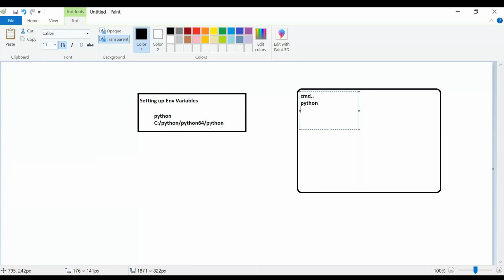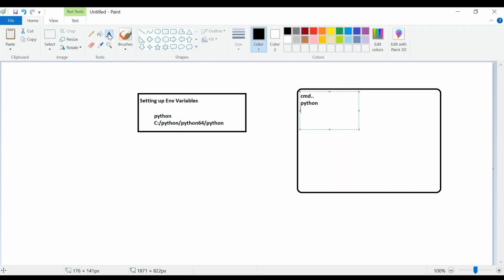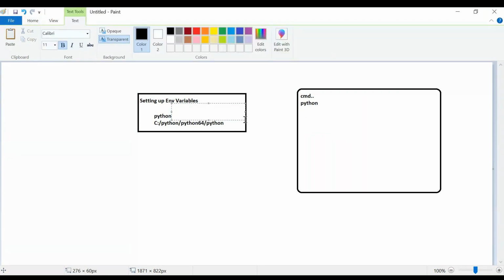This location can be anywhere. So what does it mean anywhere? It means like, let's say this location can be in C drive slash user slash dummy slash download slash python slash python 64 slash python.